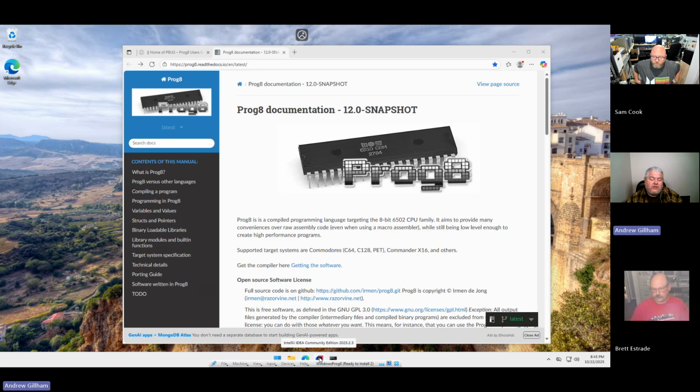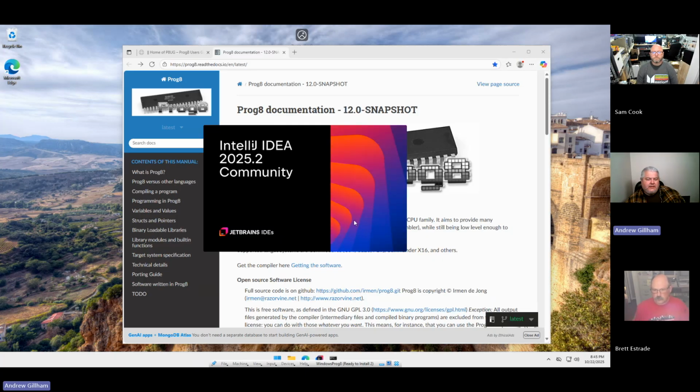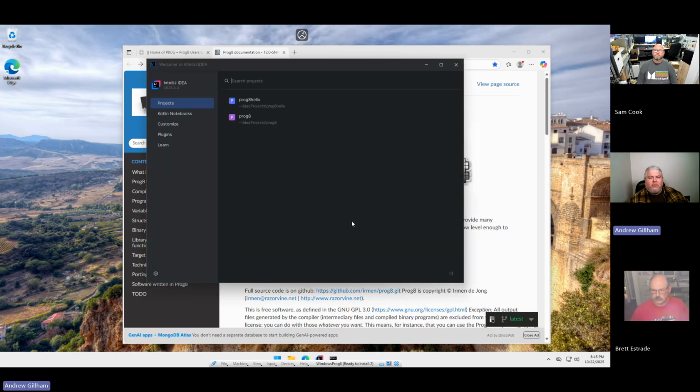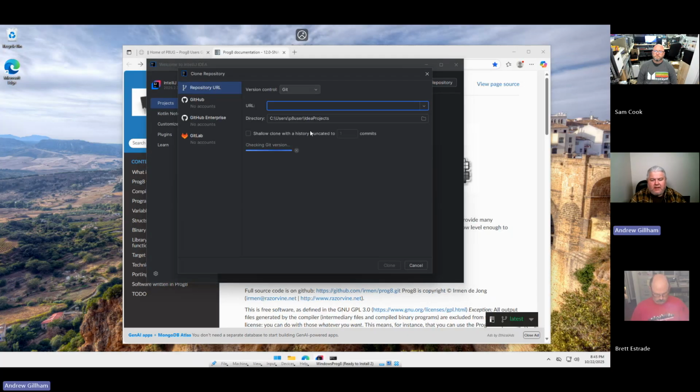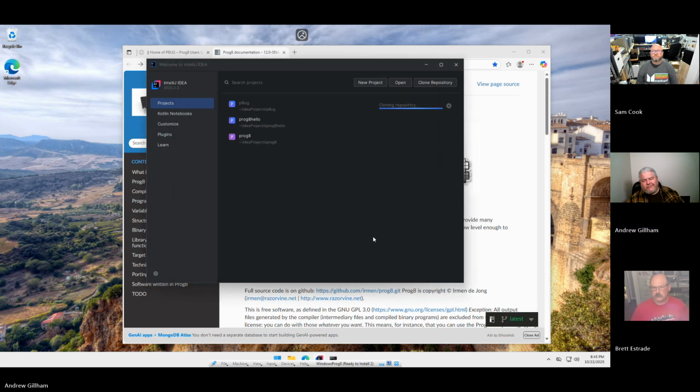So first, I'm going to clone it from a repository on GitHub, and that is publicly available, and it has the BASIC program and the Prog8 that I'm going to go over, so people can check it out themselves. Same as we did in the Hello World example, we're just going to pull it from GitHub. It's on my GitHub. And it's just the Prog8 users group repository, which is going to have all of these lessons, as I was referring to them, on there. So this is just going to be the first one.